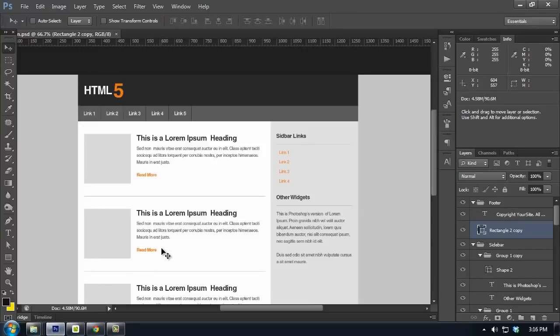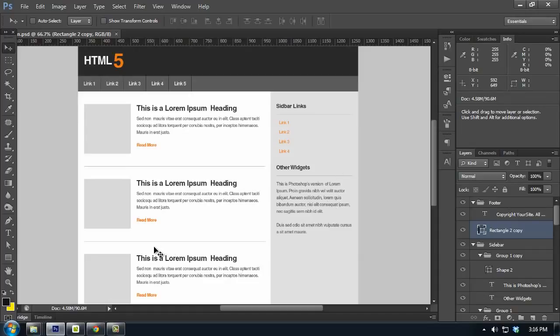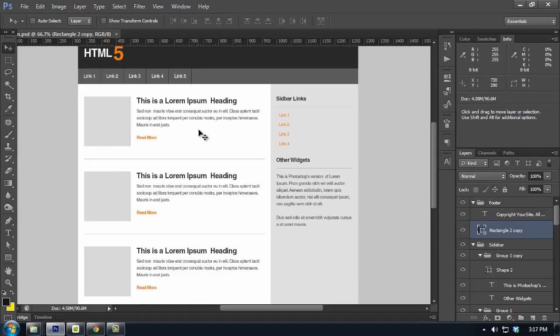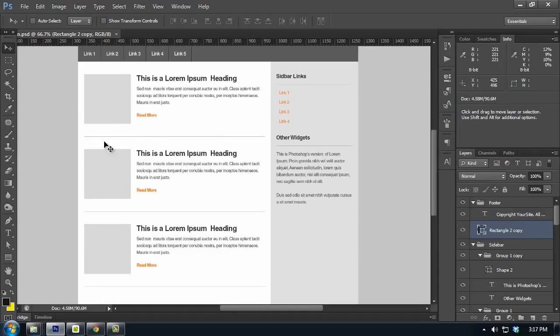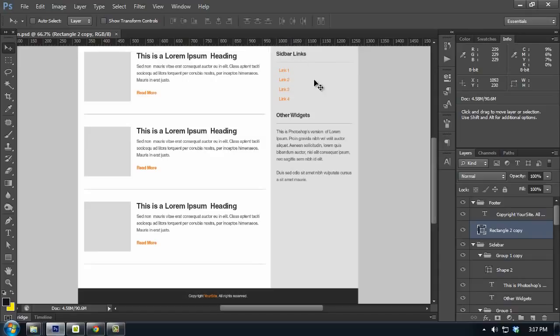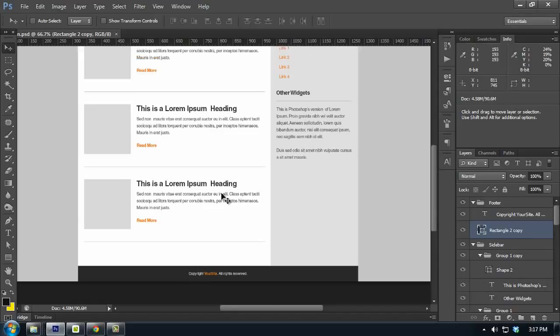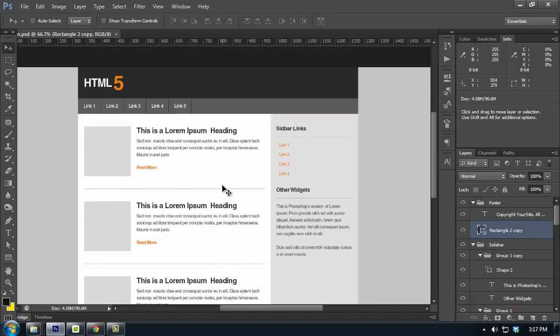So in this video, we will focus on how we are going to completely mark up this design in HTML. Like in the header section, we will cover how to mark up the logo and the navigation links. Also in the main content, the post, which is composed of a thumbnail and some information right here. And the sidebar will be widgets, and the footer is just a simple copyright text. So without any further ado, let's go ahead and get started.